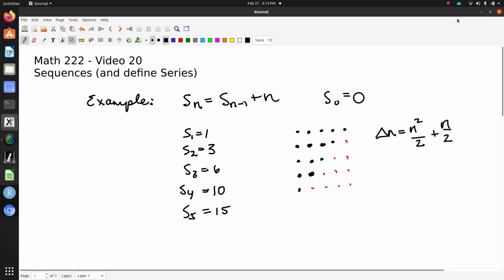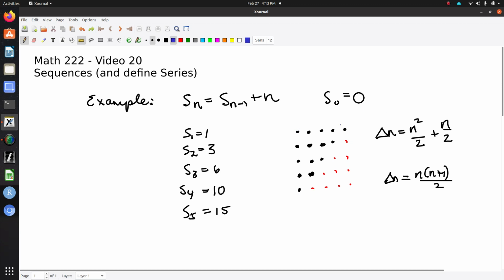So triangle of n is just n squared over 2 plus n over 2, which might more easily be written like so. That doesn't mean delta n. That's just like a triangle of n. And the way I want you to think of it, here's triangle of 5. Think of 5 squared, and I'm just going to take these black dots. I want to take half of those.